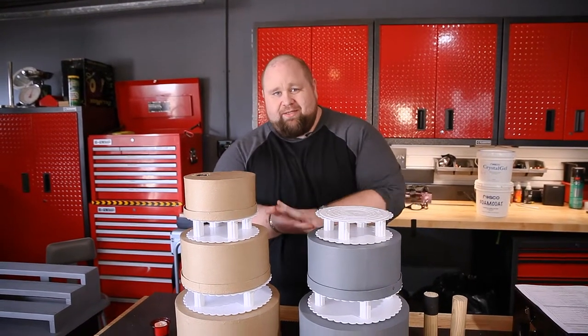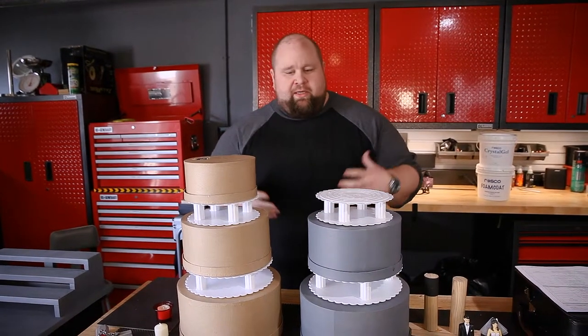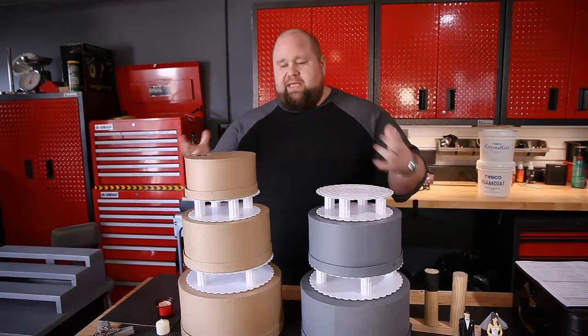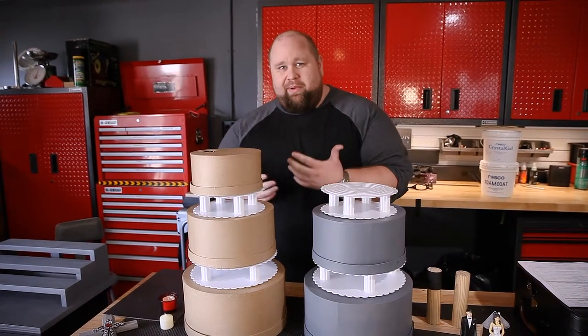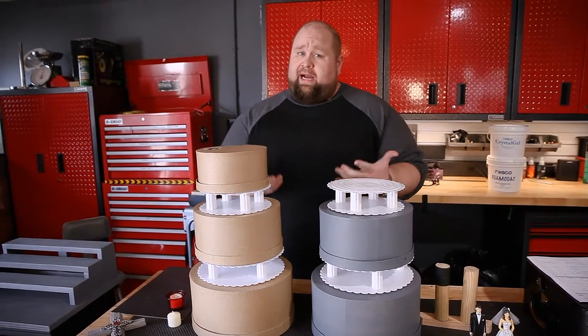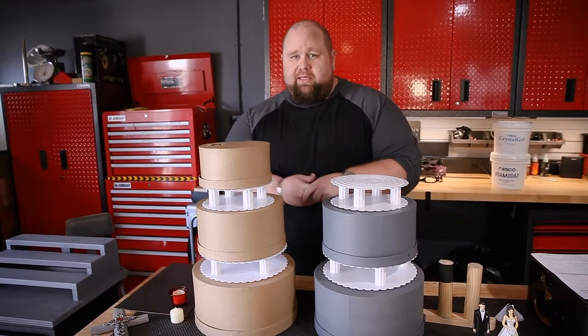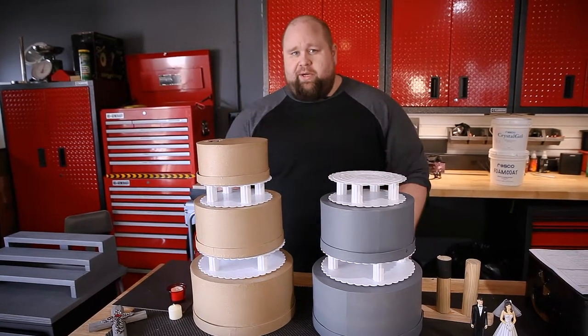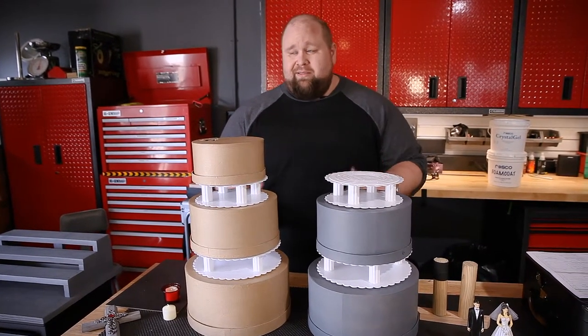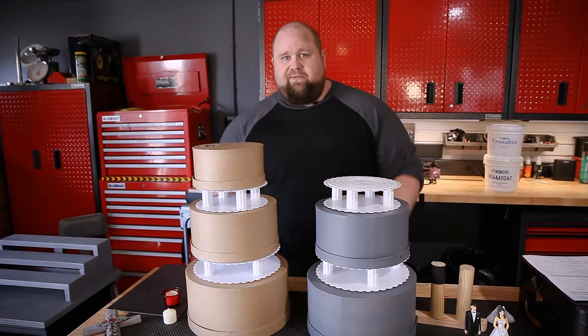So, you've bought your tickets to the Tulsa Opera's production of Don Giovanni. You're sitting down in your seat, you're amazed by the show, and on the way home you're talking about how it actually happened — what makes the magic. I'm Brian Johnson and I'm the props master, props artisan, props designer for Tulsa Opera. I'm going to walk you through some behind-the-scenes props magic for Don Giovanni.